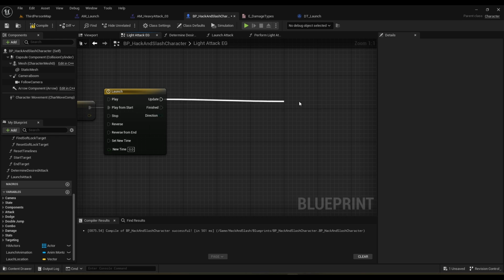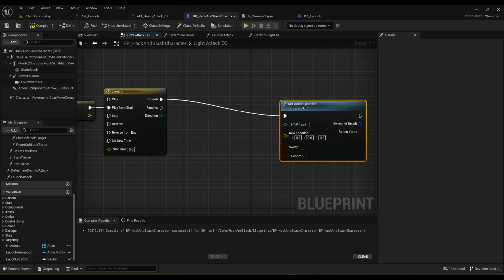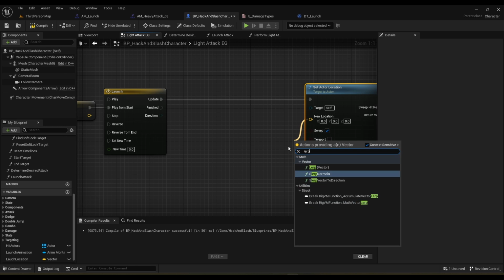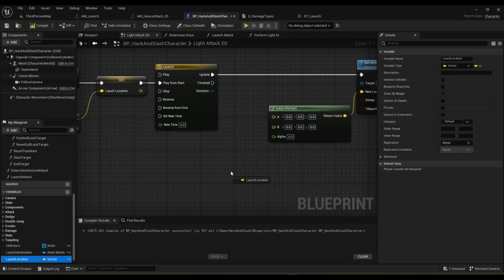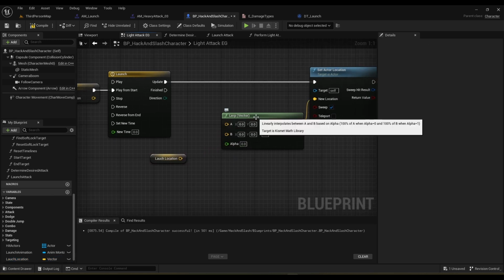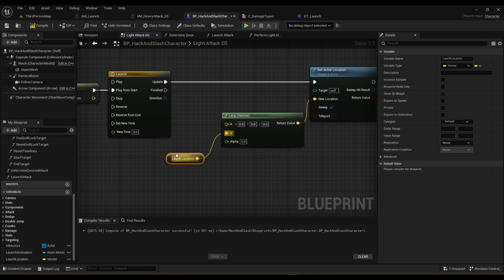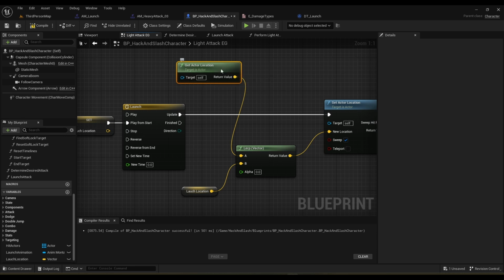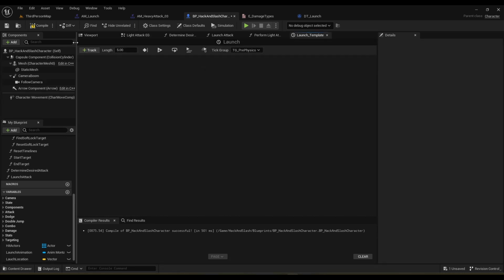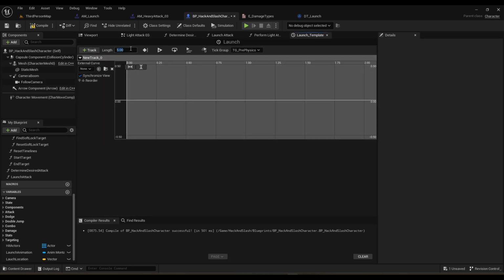And then here we're gonna set actor location, sweep, of course, and then a lerp vector. And then we need to plug in the launch location into, how's this go again? Lerp between A and B. 100% when A, and so it lerps from A to B. So okay, our launch location, get actor location, and then let's make a float track, make this maybe 0.25, a quarter of a second.